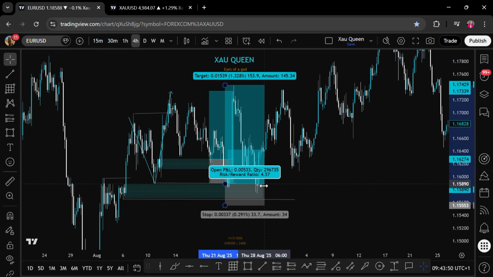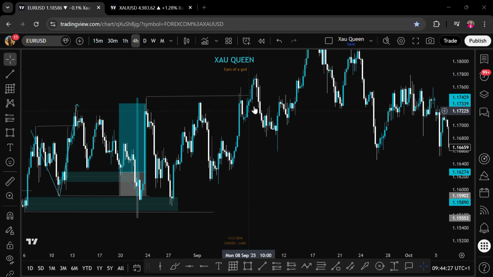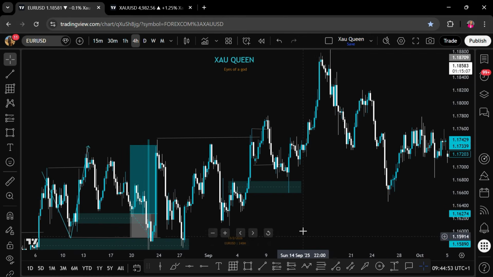Let's look for another one. So this right here is a break. You can see this is where the body closed. And you can see that before that high was taken, we have this other structure that pulled back a bit and then broke another structure. So this right here is our inducement, and we can use this POI right here, and then you can see our target got smashed.